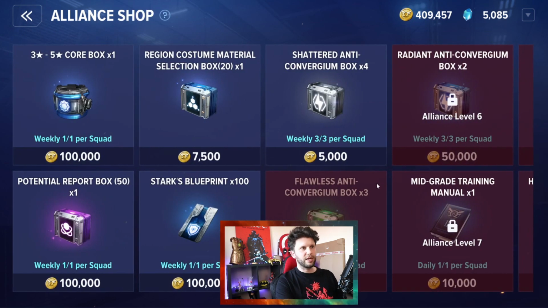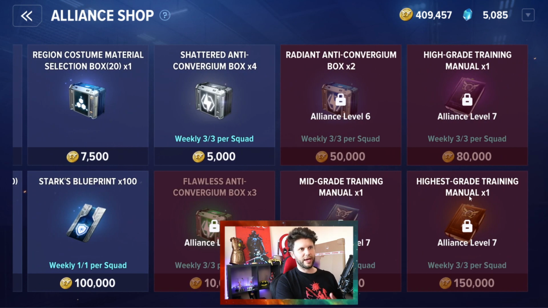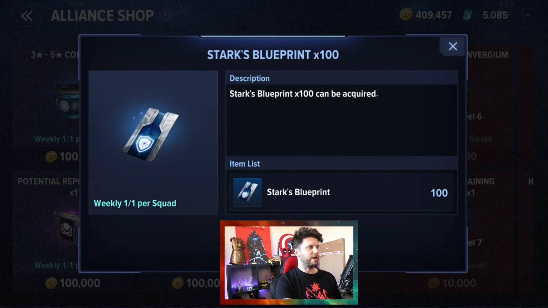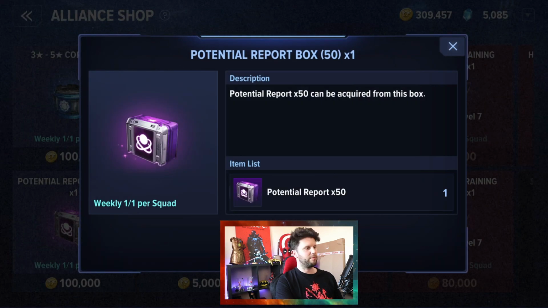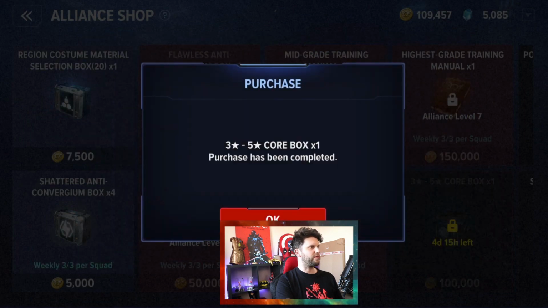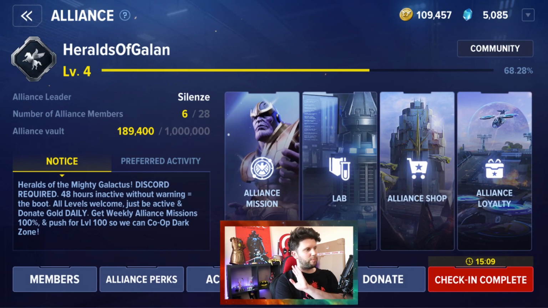Alliance shop is great because as things improve your alliance level, the more things that you're able to buy. So you're able to get like the upgrade manuals or the grade manuals, which improve your squad rank. And look, you've got stuff here that's really nice, like Stark's blueprints. Like, hell yeah, I'm going to get that. That's going to improve that. Potential reports, I'm going to improve my hero. Hell yeah, I'm going to buy that. And all the other stuff there, like a 3 to 5 core box. Hell yeah. So as things improve, things get good for you with the alliance. And that's the thing. Brilliant.